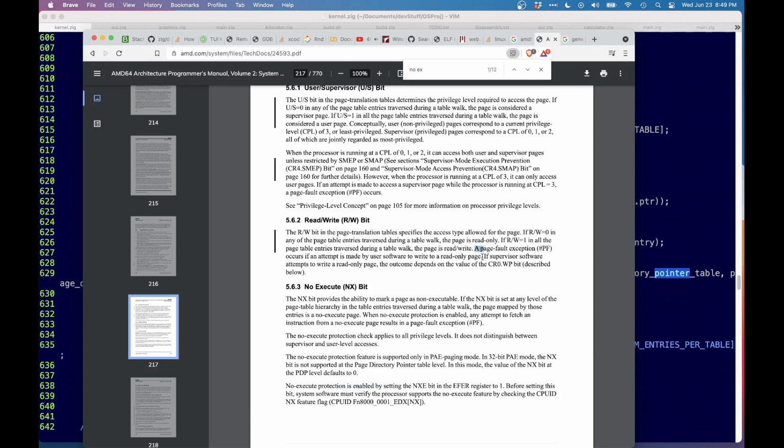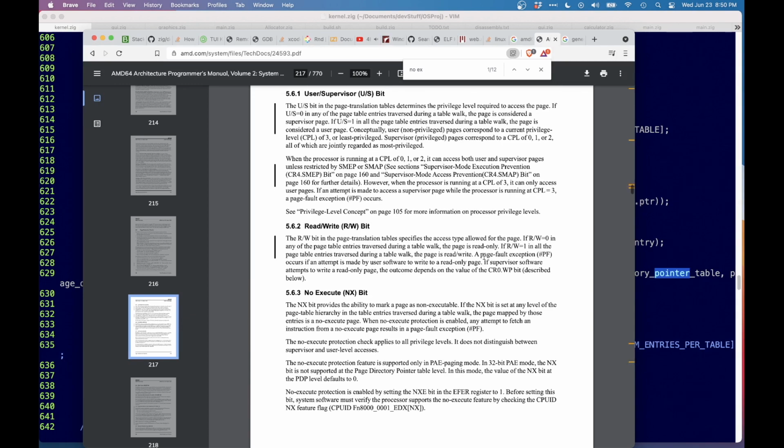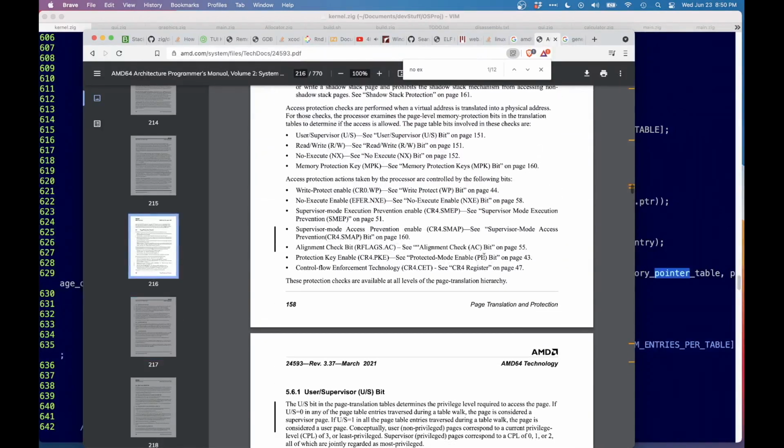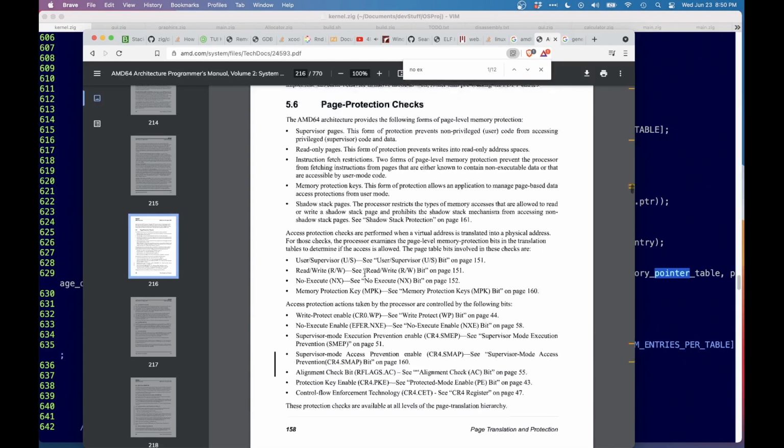That's actually pretty cool. It's a page fault, so you can handle it. What that means is that if you write to it when the write bit is not set, then the kernel actually has a chance to reverse that decision. I don't know if I'd use that because there's also the present bit, which is what you would use.